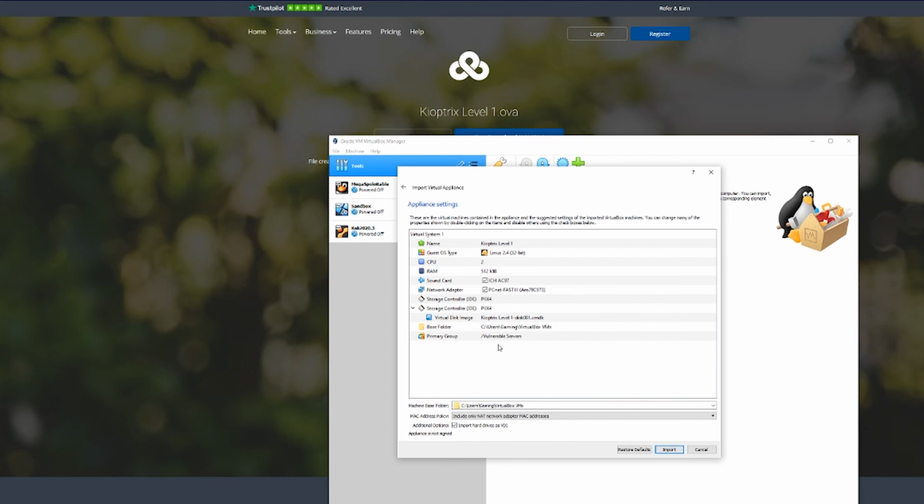Everything inside of this file that's been uploaded has been configured for you. I will jump back real fast and point out, if you are doing this after the point that this file has expired, I'll show you what changes you need to make when you configure this yourself. But you're going to go ahead and hit import.